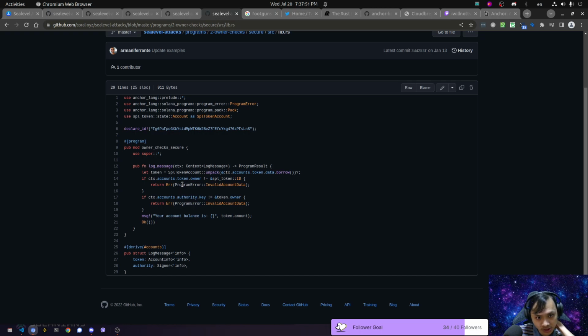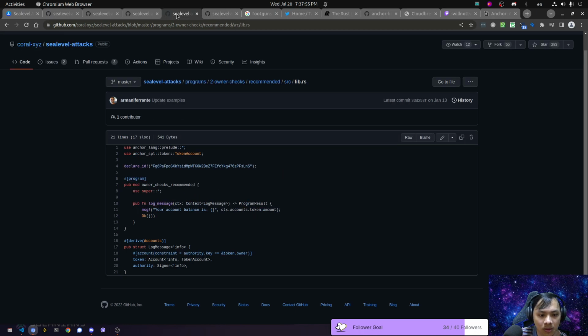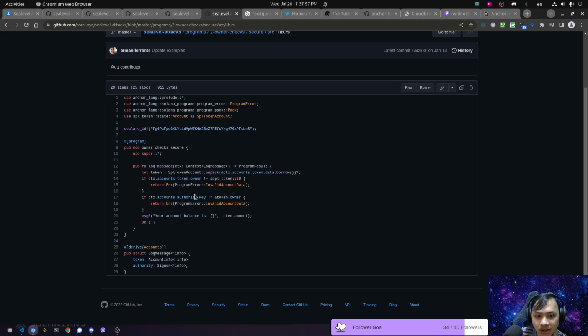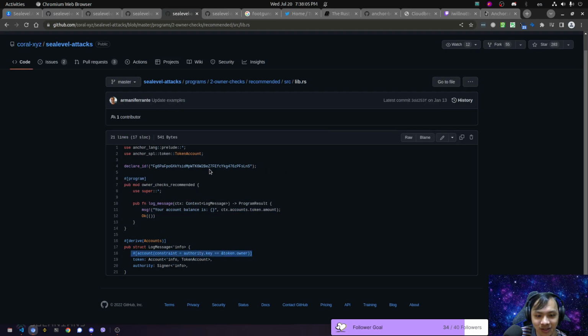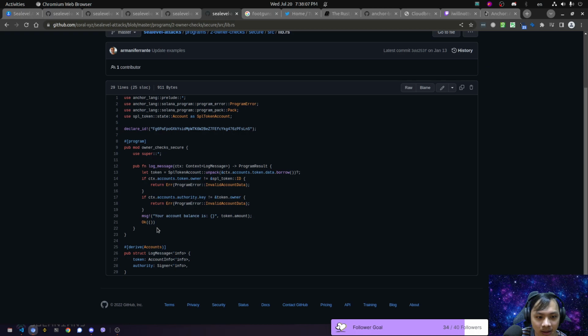So this one would say if you don't match, throw the error. I like this actually. It's a lot more readable, less Rust stuff, and readability is important to me. If the owner's ID does not match the SPL token ID, and if the authority key doesn't match, okay.